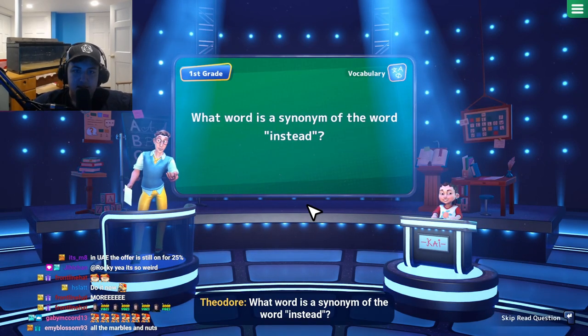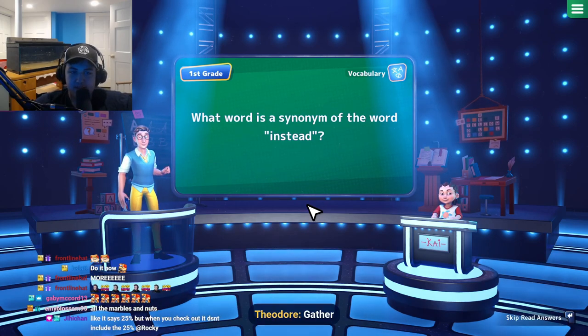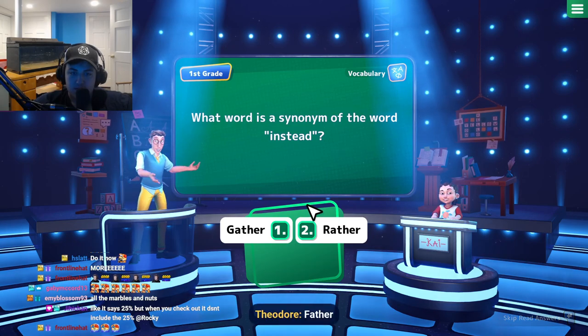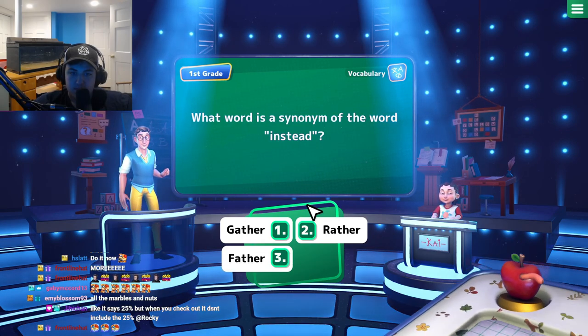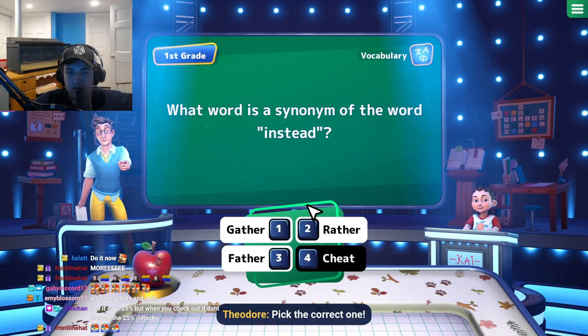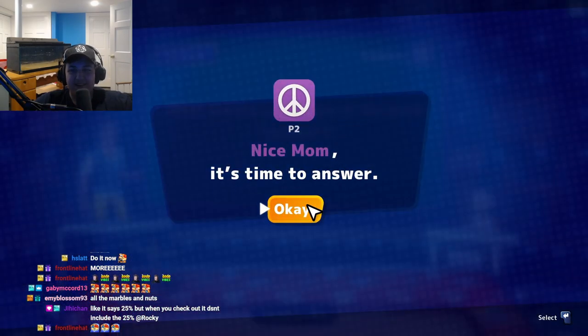What word is a synonym of the word instead? I love synonym. Yeah. I love synonym. Rather. Father. These all rhyme. They do. Free range dad, pick the correct word. Man, you knew that one fast. I'm smart. Nice. All right, choose.